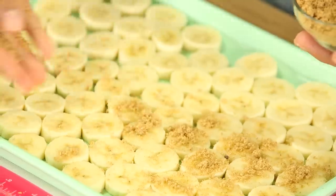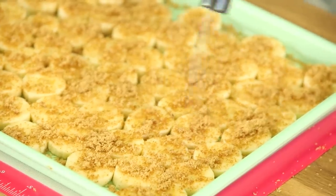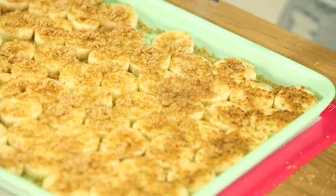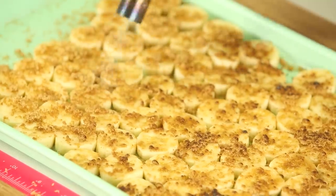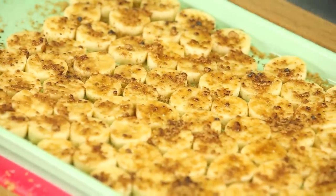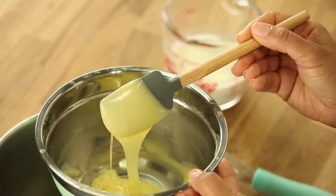I'm going to brulee these bananas, but first I want to sprinkle on some brown sugar. I love the way this smells — this smells better than toasted marshmallows. I love the way it balls up. Before I forget and before I start assembling the cake, the white chocolate ganache is cooled and you can see how much it has thickened.